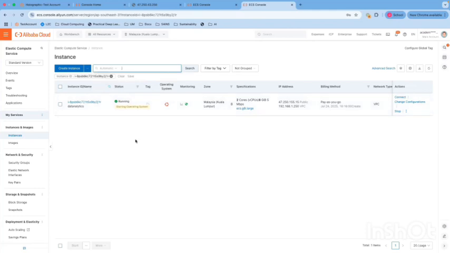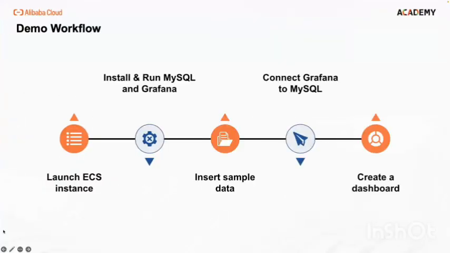But at the same time, we also put the script there, and that script will be used to install some of the packages like Docker, Apache, and it will also update the packages of the operating system for us as well. So this was our first step. Let me take you to the presentation to show you what's the next step. So here you can see we are done with step number 1, which was the launching of the ECS instance. And now the next step will be to log in to this instance and install MySQL and Grafana. So let's go and do that.